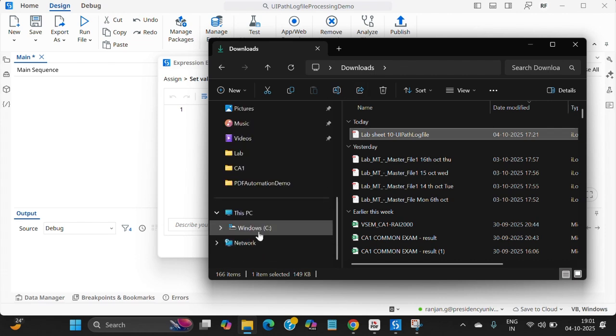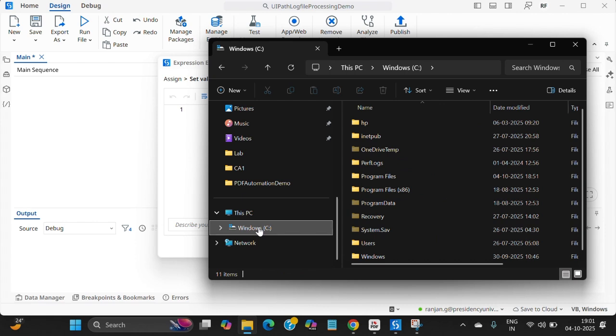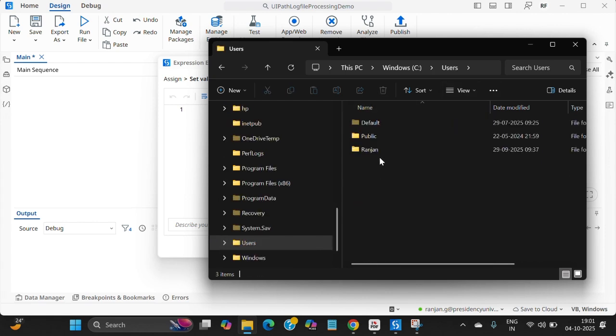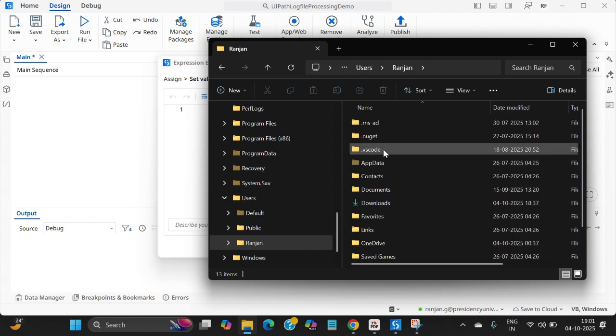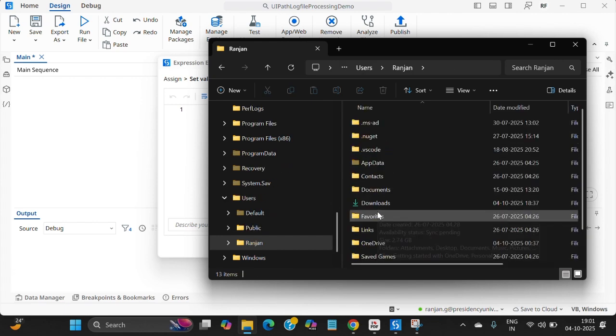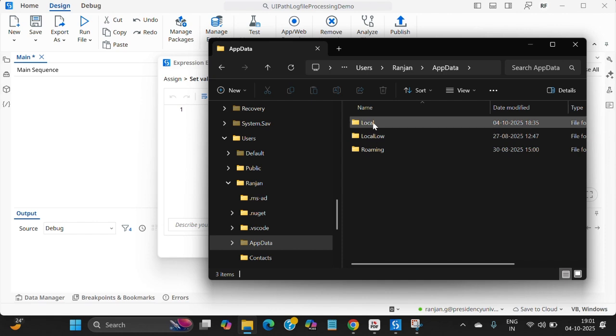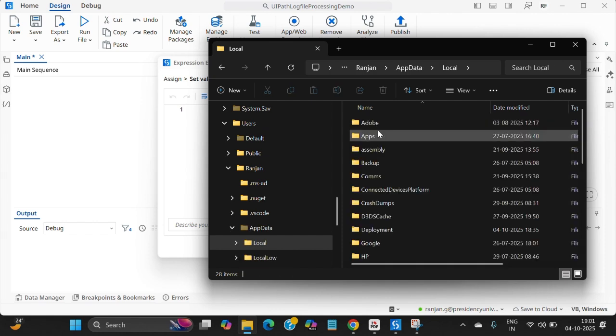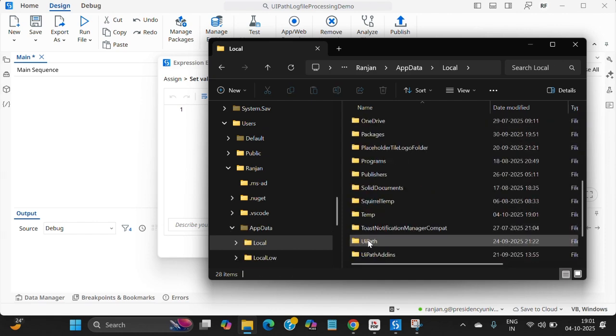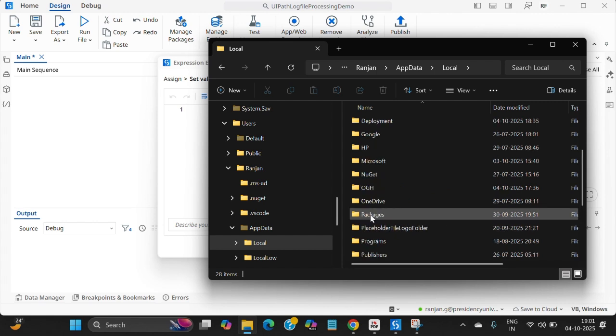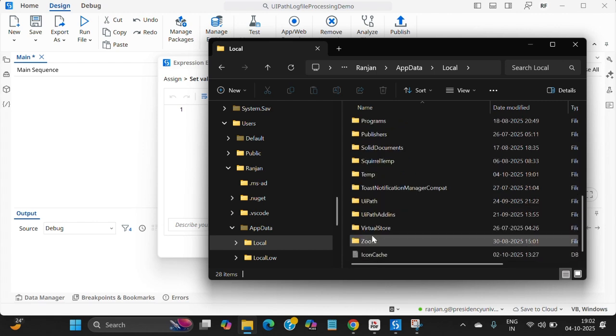For that, you have to go to your C drive, then go to AppData, then Local, and find out where UiPath is.